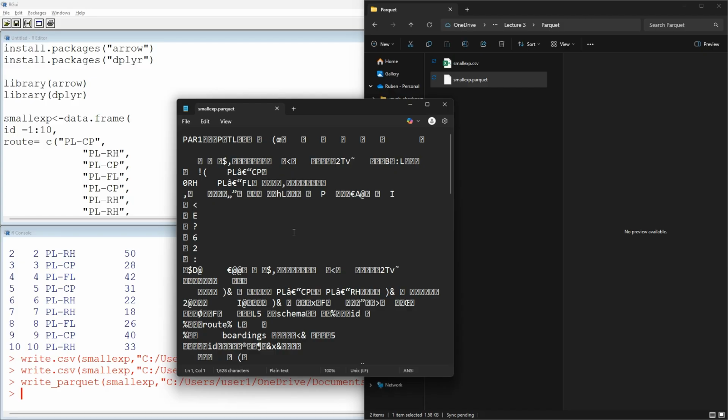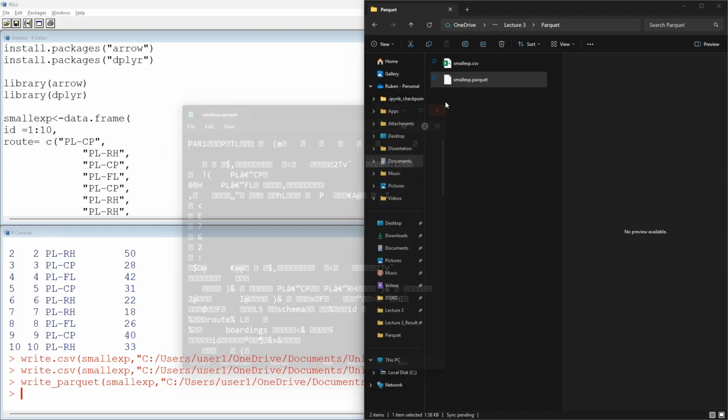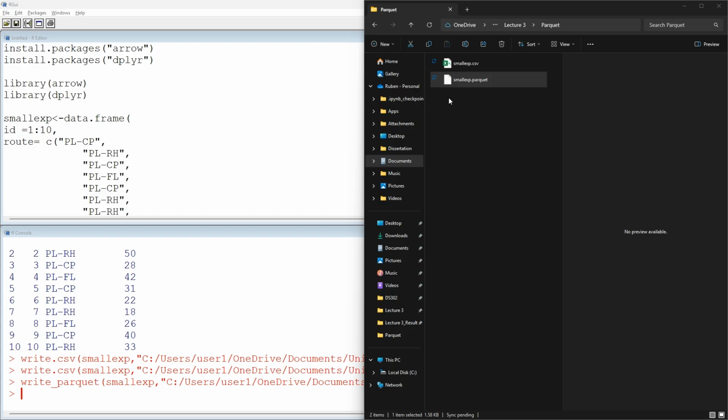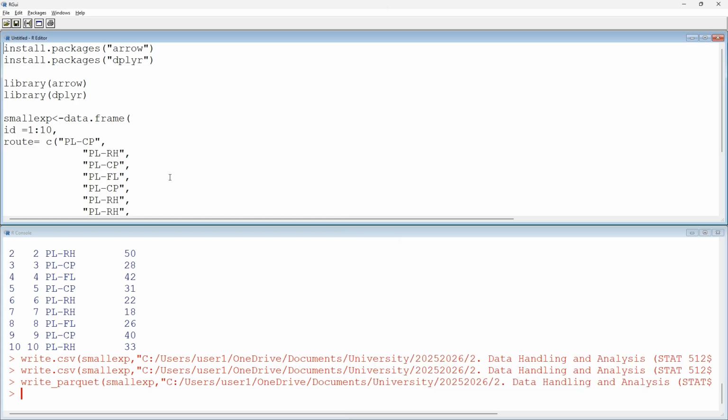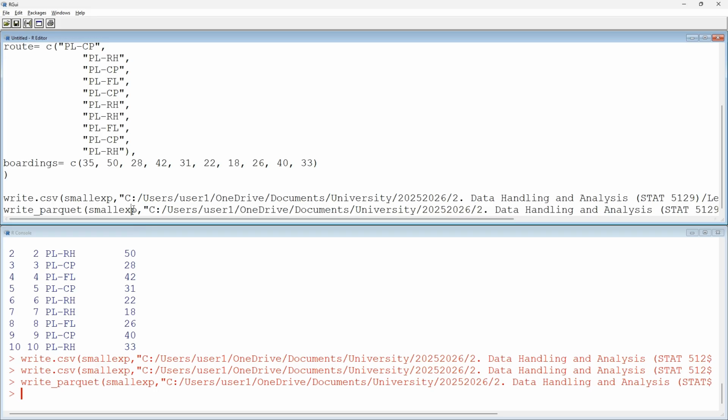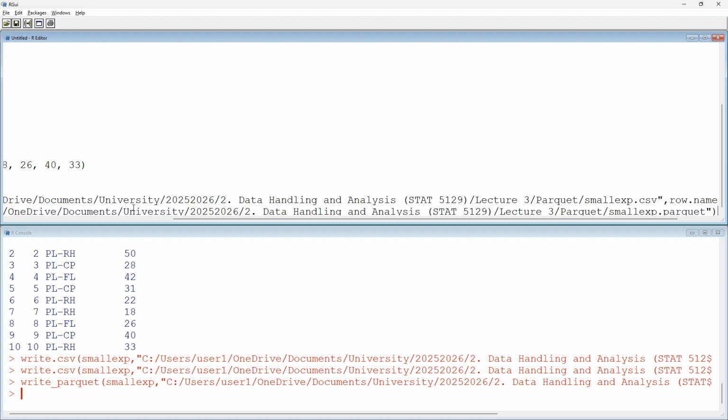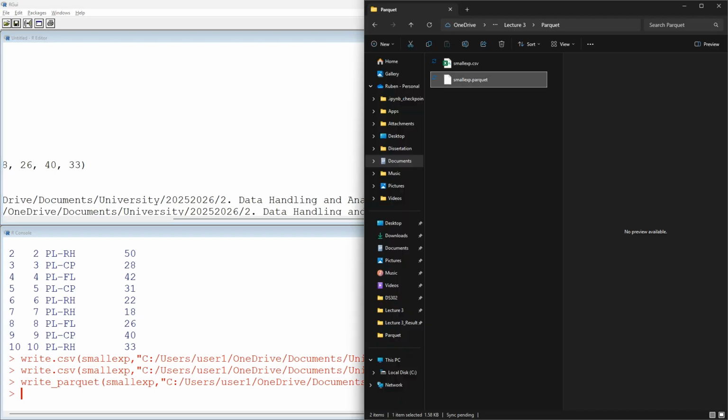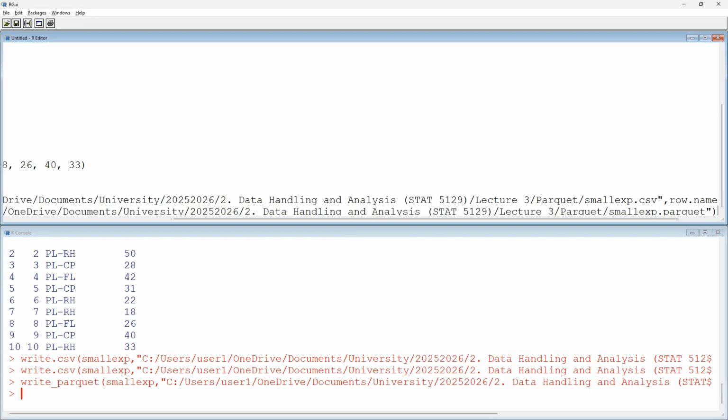It's not really a good thing to keep because, remember, parquet files store data in binary format. So you won't need to open it like that. You will need to use Arrow to open that data. Having done that, our next step would be to read these two files. We have learned how to create the two files, but we can now read them. How do I read these two files?